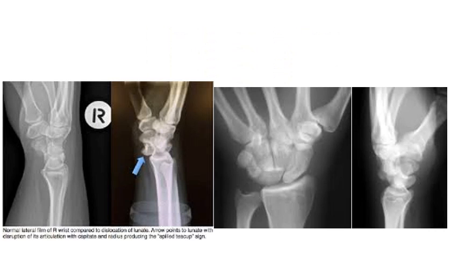Let us see an X-ray for example. Here you can see this looks like a spilled cup. Can you see this? This looks like a spilled cup. This is your lunate dislocation. Here is your radius. Let's mark it R. Here is your capitate. This is your lunate. So lunate has been dislocated. This is your lunate dislocation.